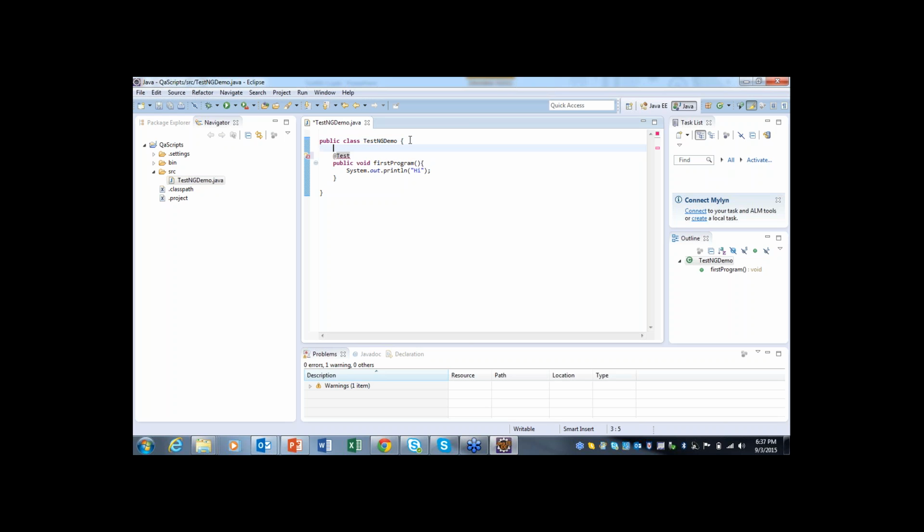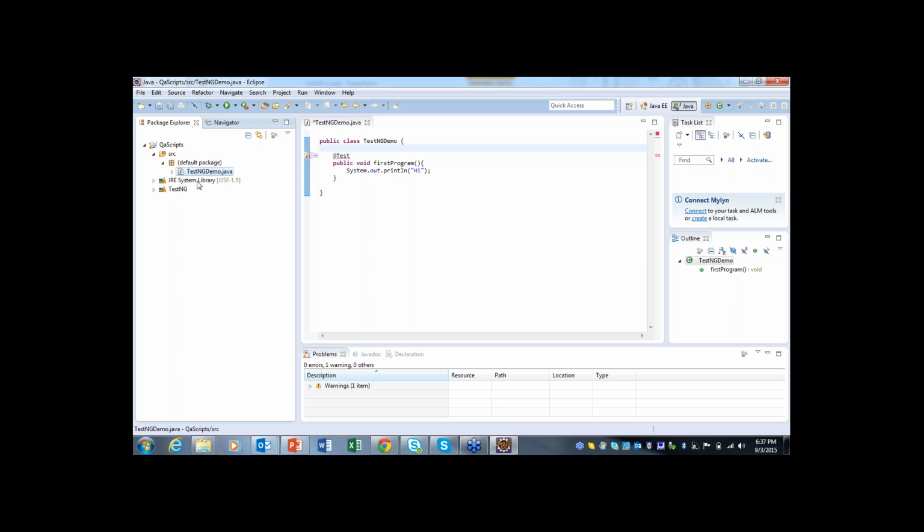So here TestNG is an external jar file or add-on, right? It will not come along with your Eclipse. Hence, it's asking to import some of the jar files. So here if I say add JUnit to library, it will add it. I don't need JUnit. JUnit is also a framework like TestNG, but TestNG is an advanced version compared to JUnit. So instead of adding JUnit, I'll add TestNG to my library so that I can use it. I added it.